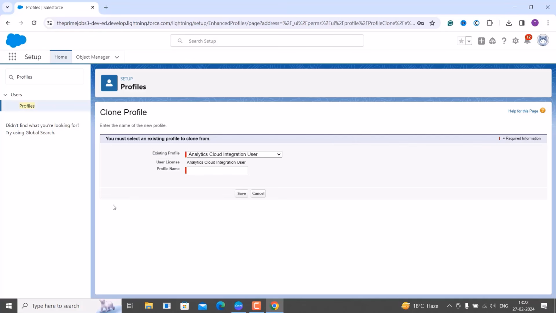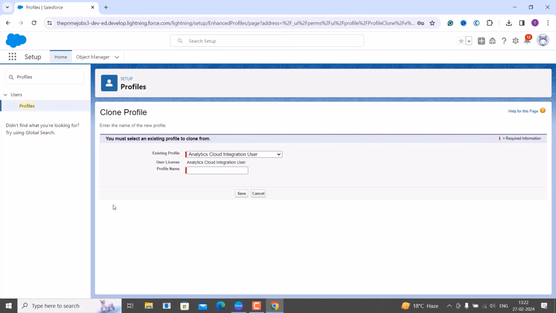So in Salesforce we are basically creating the new profile on the basis of already created profiles. It allows us to clone the things that pre-exist under the already created profiles, and we can customize it according to our requirement later on. So here we have a field of existing profile.